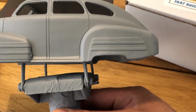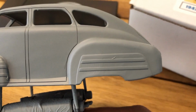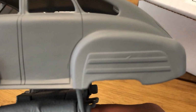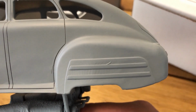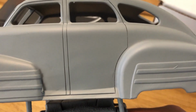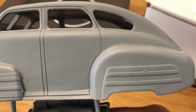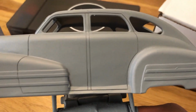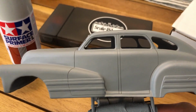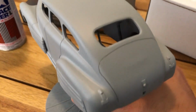And let's see here, if you guys can see there on the skirt, those little wavy lines, those are areas that you will find in certain places around the body that you do have to sand. So that's something that I definitely have to get in there. Take my time, put in the work, get that sanded down. See the door there, you see another line, that'll later be corrected. So those are all things that are there, but it's nothing to panic or freak out. It's just part of the game. You just start doing one thing at a time, and then little by little things start to come all together.